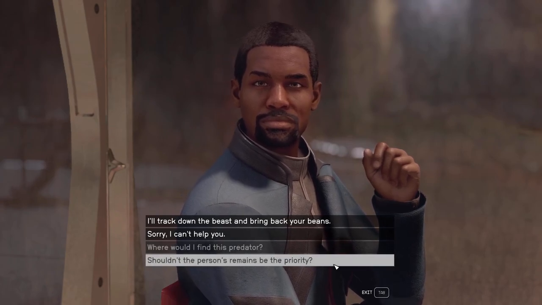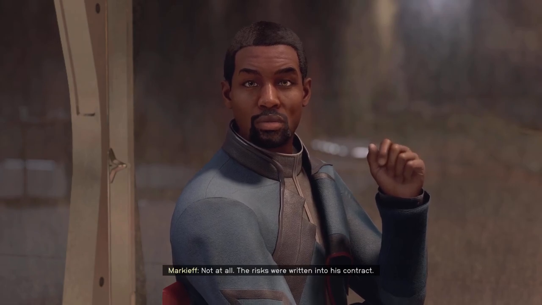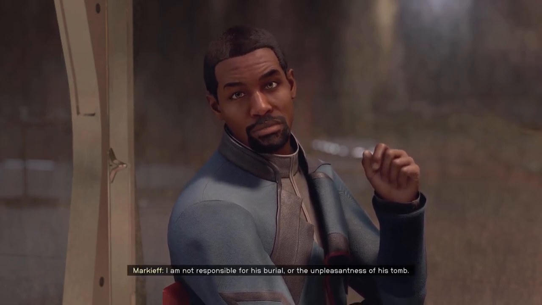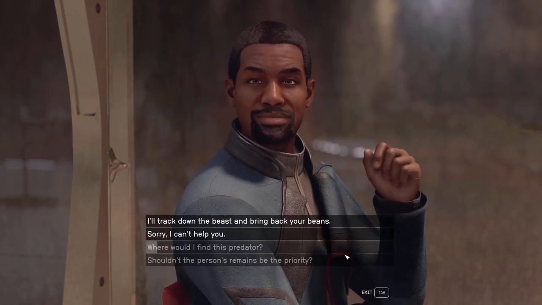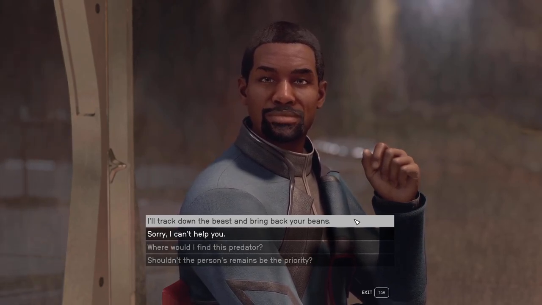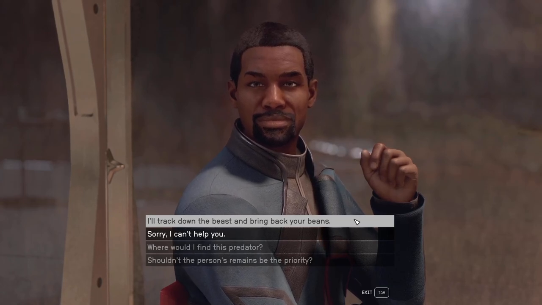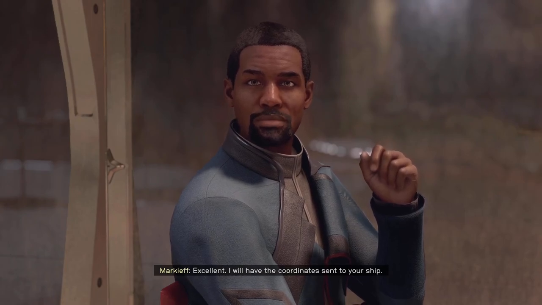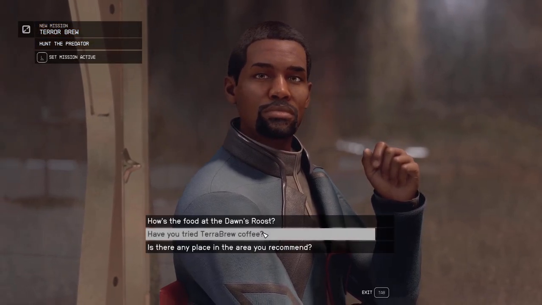And what about the person's remains then? Shouldn't we be doing anything with that? Not at all. The risks were written into his contract. I am not responsible for his burial or the unpleasantness of his tomb. I mean, sure, I suppose. I didn't write your contract, so what do I know? All right then, I'll get you some coffee beans from an alien stomach. Excellent. I will have the coordinates sent to your ship. Lovely. So, all right then.